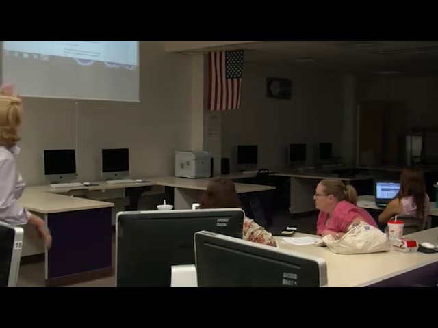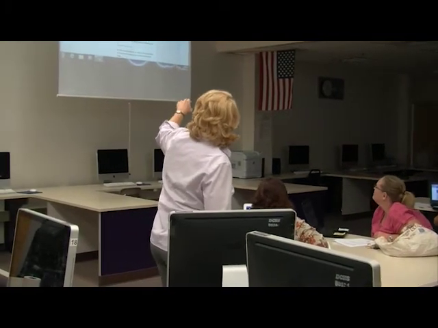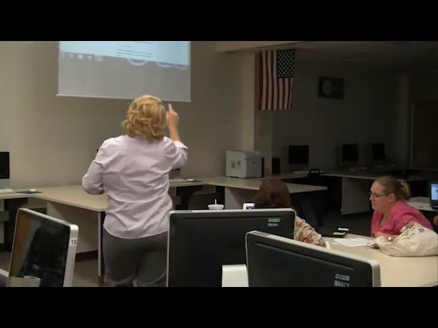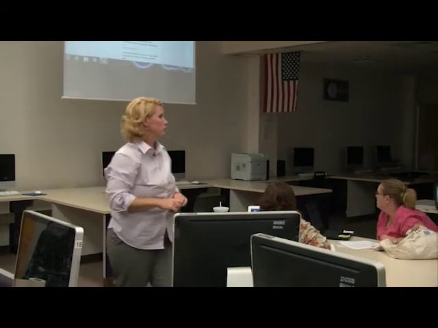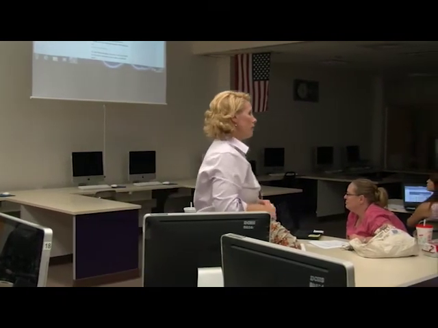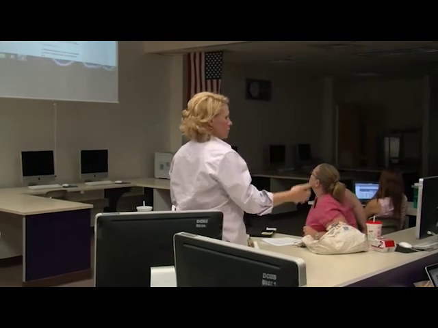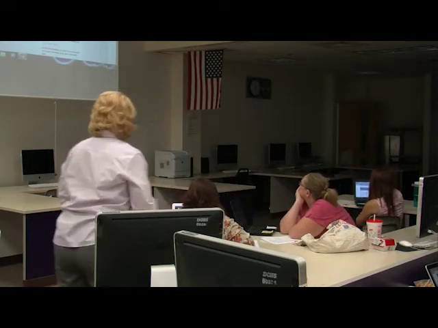Then the other thing that's sitting on the IEP is the goals. So you'll see the goals there. And if you notice, how many of you are on quarterly? Anybody doing quarterly progress reporting? Okay, so you might already have seen a yellow line at the top of a lot of your goals that says progress reporting is due. Therefore, you just click on enter, and we're going to go through that a little bit later, but you actually report out on the progress. And we can walk you through that later.